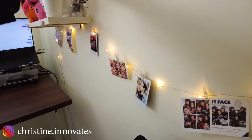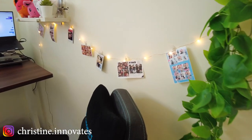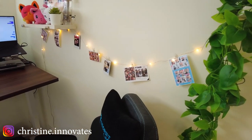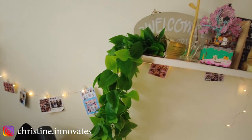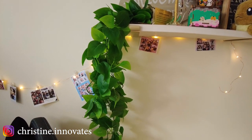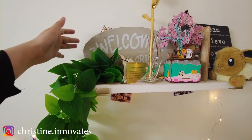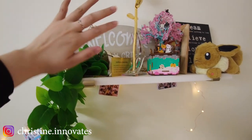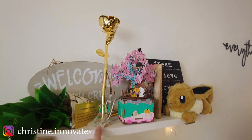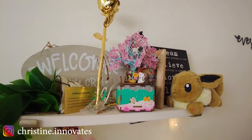I got these little pixie lights from a long time ago — this started out when I was in college. I used the clothespins that come with it and put in all these little cute pretty cards from when I was in Japan. I got these fake plants just to add some green — all the plants in my apartment are fake because we can't handle it, and a lot of plants are toxic for cats. The same friend got me this 'welcome to my crib' sign. And Addison gave me this for Valentine's Day 2021 — it's actually a real golden rose, a real rose plated in gold.